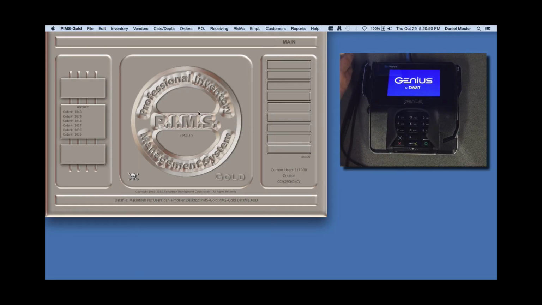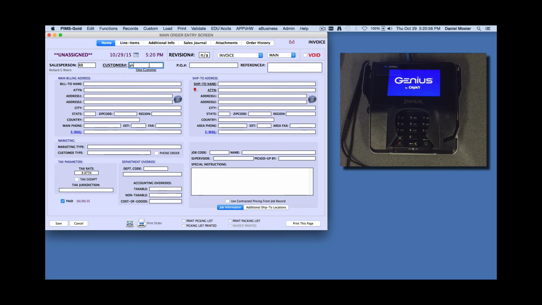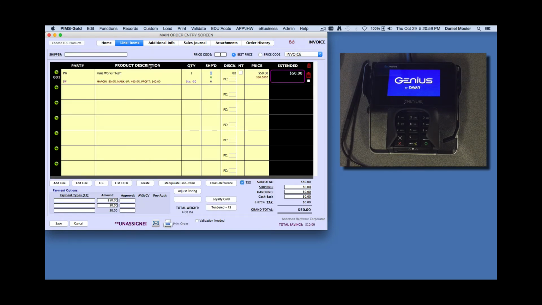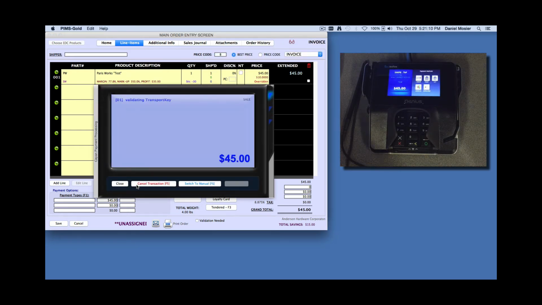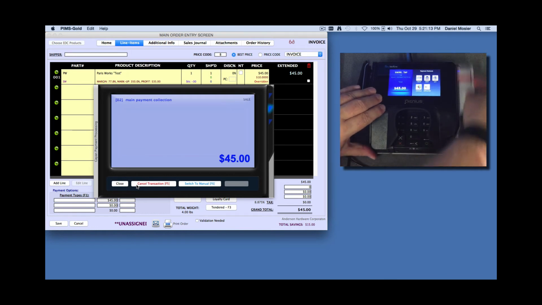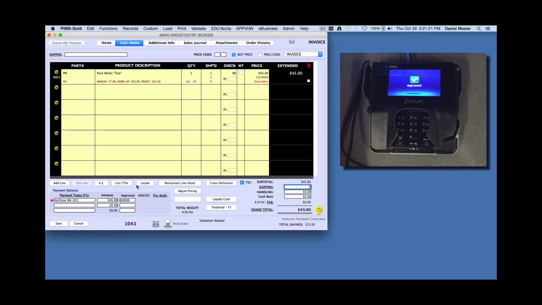And I've already demonstrated its use. I'll do it again. And Anderson Hardware, Paris Works, we'll discount it for $45. Do that, and I will swipe our new gift card. If I don't knock the camera over, no donation, and it's been approved. And again, there's no signatures on gift cards. And that's all you need to do to sell one.